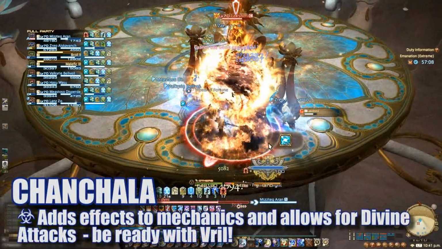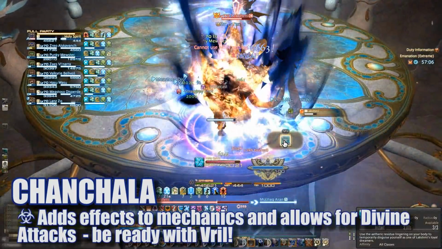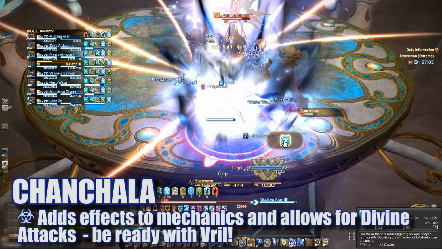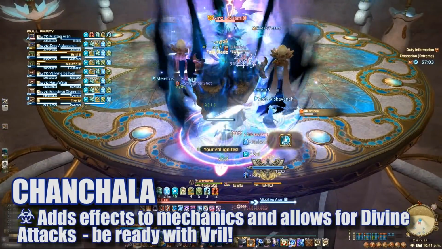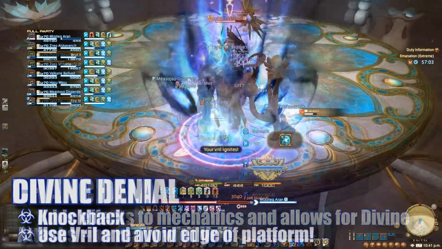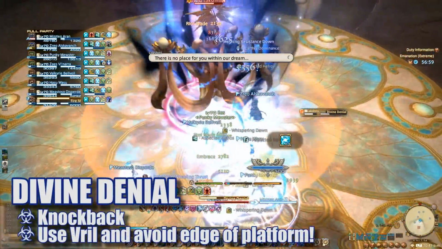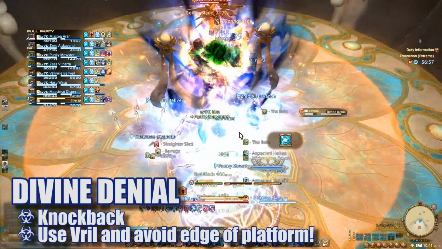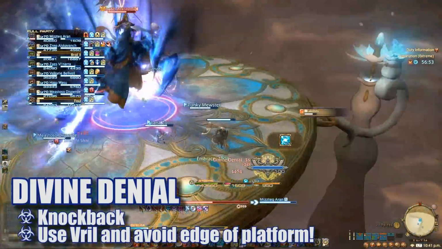On extreme mode, this cast will cause all of her attacks to be stronger and have an additional effect to them, as well as introducing new divine attacks. A good rule to remember is that anytime Lakshmi is glowing dark like this, you should probably be ready to use Vril. The first ability she'll cast in this form is Divine Denial, which will knock off any players that do not use Vril. Remember that even with the use of Vril, you'll still be knocked back a few yalms, so be sure not to be standing on the edge of the platform.